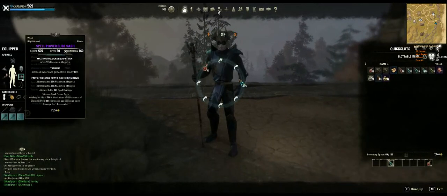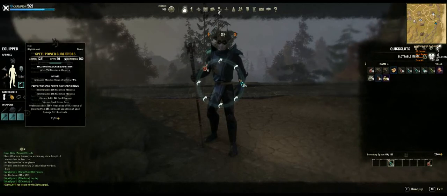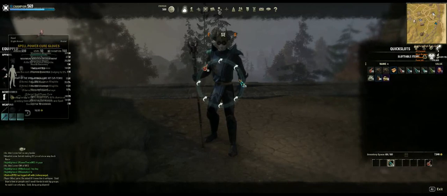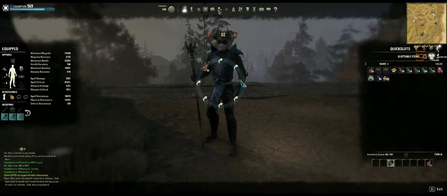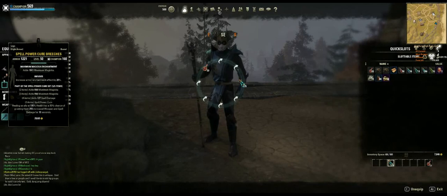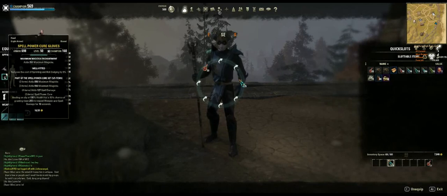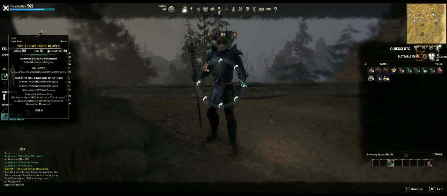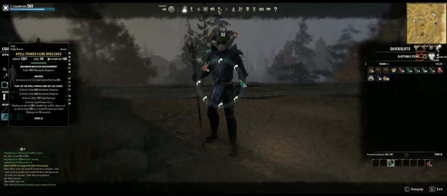So on this build I'm running Spell Power Cure. Now in the recent patch they have significantly increased the drop rate of a lot of gear drops in a lot of dungeons. So it only took me about 3 days, or 2 hours each day, grinding White Gold Tower to actually get my 5 piece of Spell Power Cure. So it really isn't that hard anymore, guys, so don't be deterred from this build just because you've got to do a bit of grinding. It's well worth it. And this set is very strong in PvE content as well as a healer.